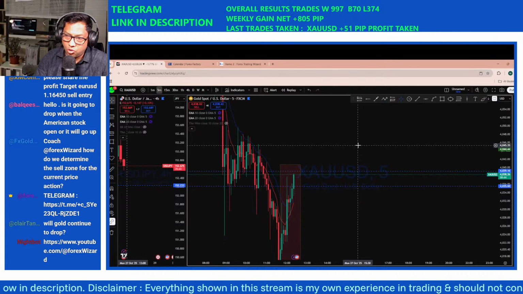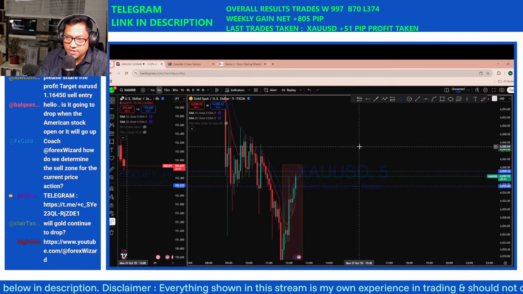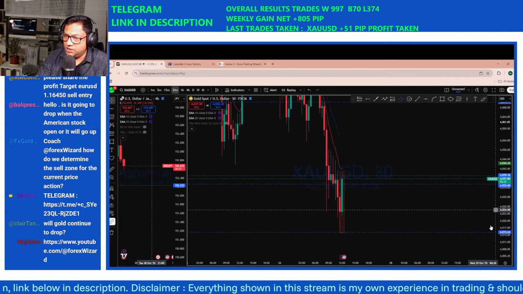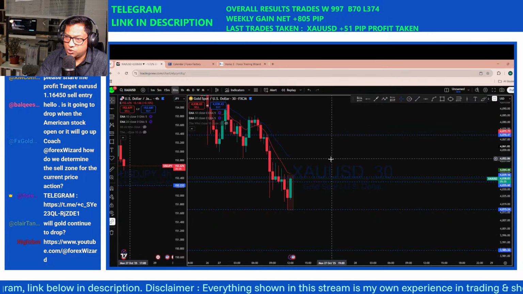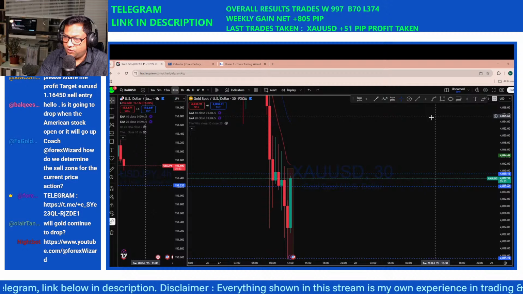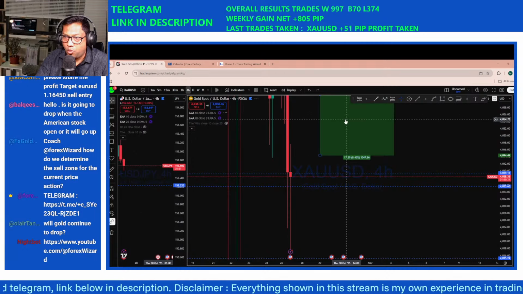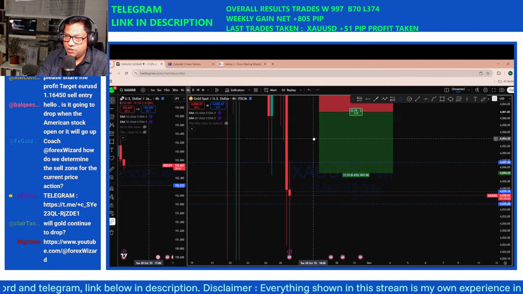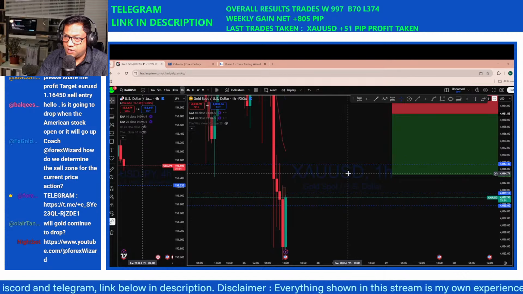Okay, we can see that crossing that high here, and that cross could continue to rise back above in that area, and you can see the market is potentially bouncing off that level, where if you look at the 4-hour chart, the market is approaching this key level of resistance line here in this market.